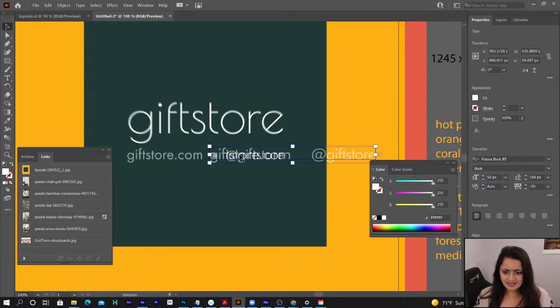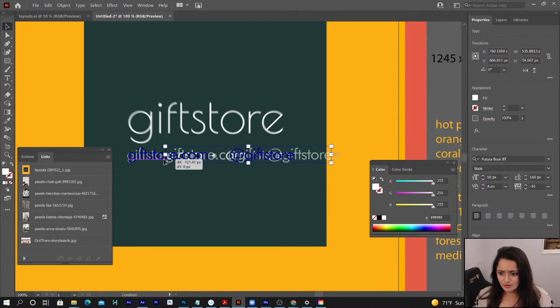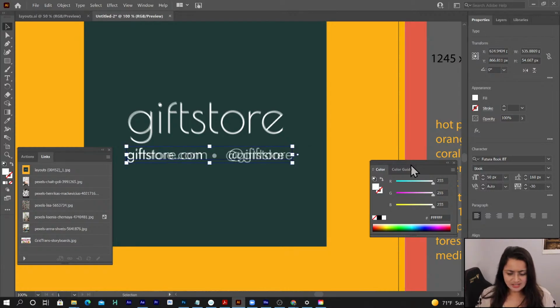And I find that it's a little bit easier to do these types of adjustments if you have your text left justified, because then it's not like you have to move it every single time. See, it's like sort of adjusting only the right side, not the left. And I think my font is also a bit big. So I'll just do that. And okay, so that's pretty good.